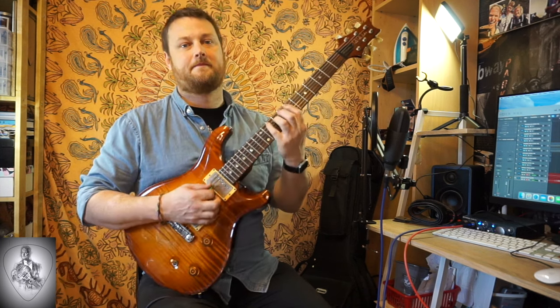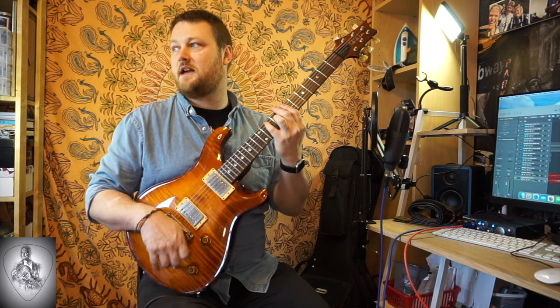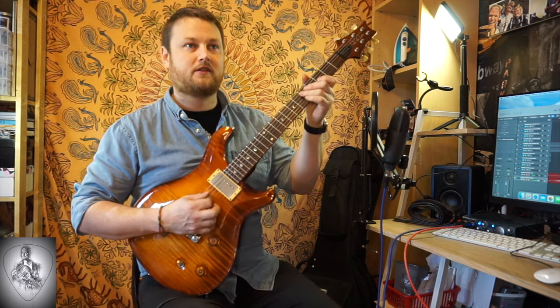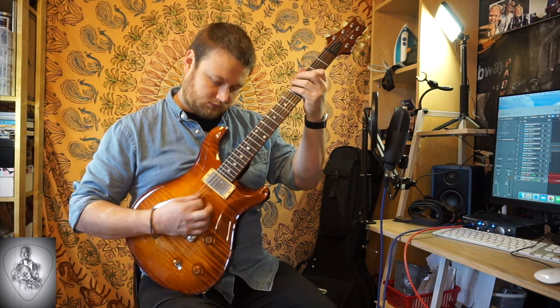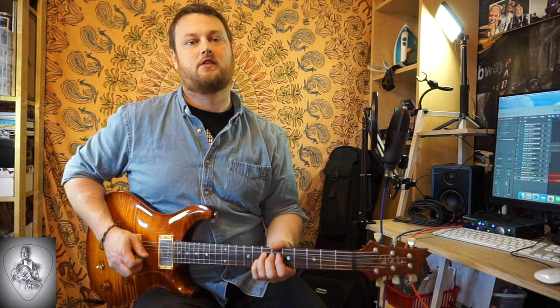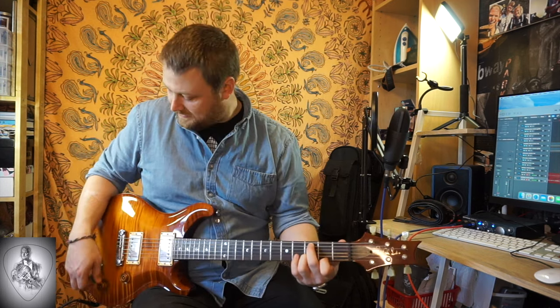A split coil as well, so that's with the coil tap on the neck pickup. So when I'm doing gigs, everything kind of needs to sound a bit like a Strat usually if you're doing a function. And that's something that a Les Paul doesn't deliver, you don't get that spankiness. It's partly to do with the scale length of this guitar, I guess. And then if I use the bridge, a little bit of a Telecaster vibe.